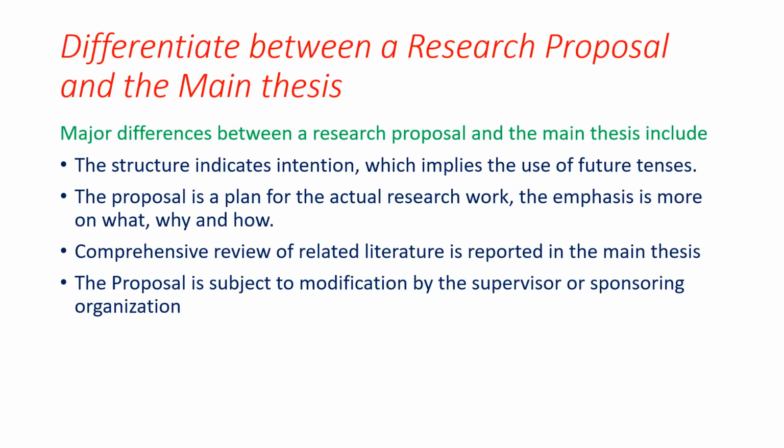So, what are the main differences between a research proposal and the main thesis? Major differences between the research proposal and the main thesis include: 1. The structure indicates intention, which implies the use of future tenses. The proposal is a plan for the actual work. The emphasis is more on what, why, and how.